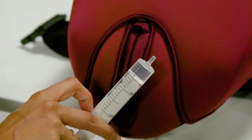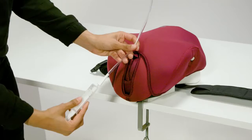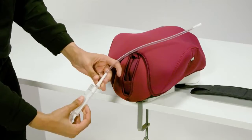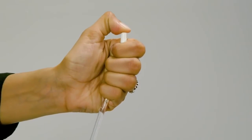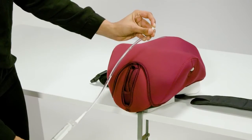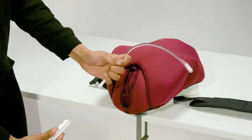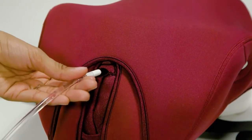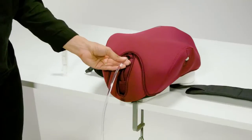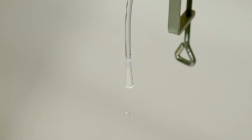Insert a syringe filled with 5 milliliters of water to the catheter. Press the button on the end of the catheter whilst injecting the water. The catheter will fill with water. Insert the end of the catheter into the urethra. When the catheter is in the correct place, some water will come out.